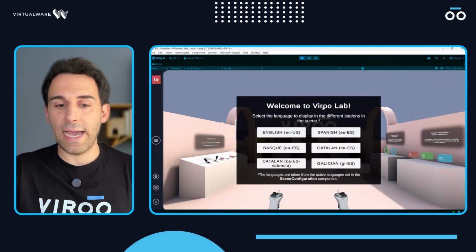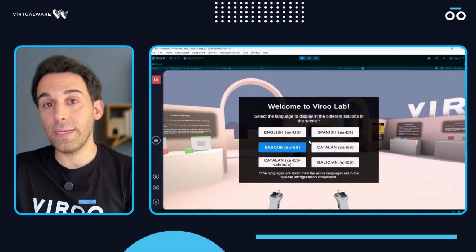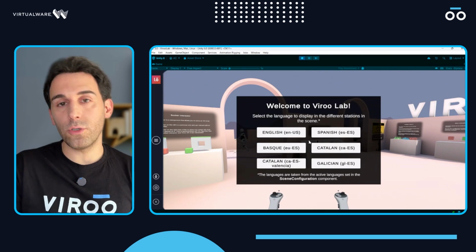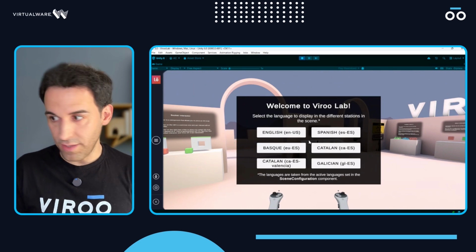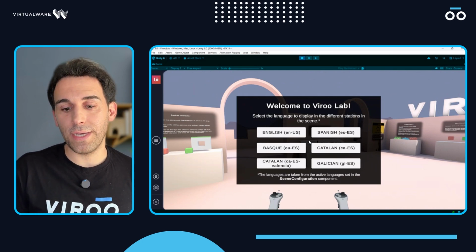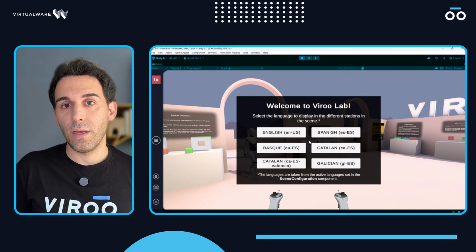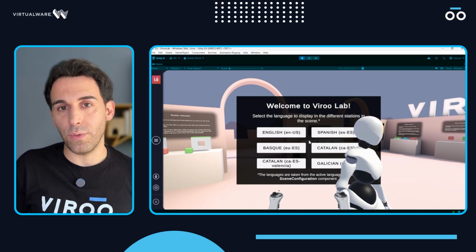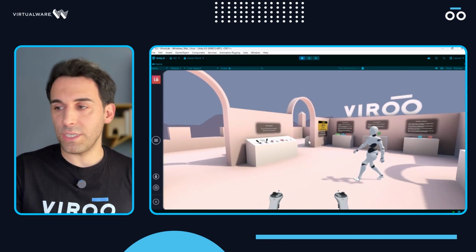So you can even have now a language selector when you are inside VIROO. You can even now, as a new feature, when you are in a VIROO room, of course, you cannot specify the starting position of the users because they are physically in the place. But if you are connecting from remote, now you, as a developer, can specify the starting position of all the users that are going to be joining remotely, because they are not in the physical space, so they are never going to collide with the users inside the VIROO room. Now you can specify that if you want, as well as the language here.